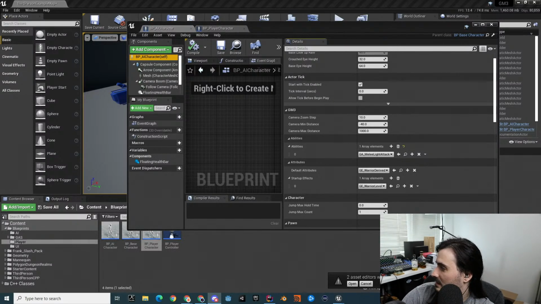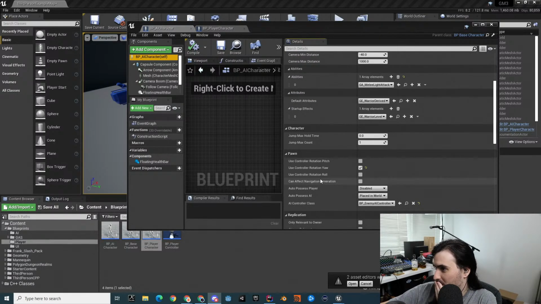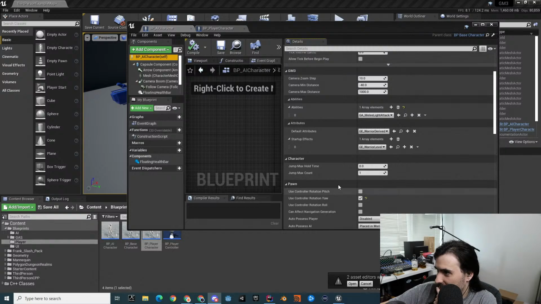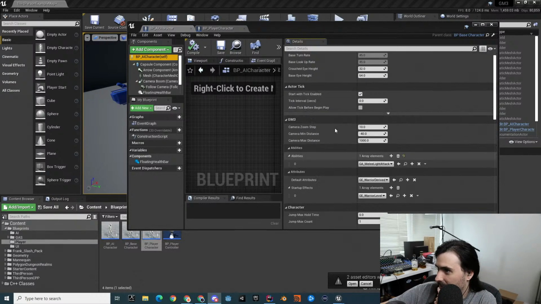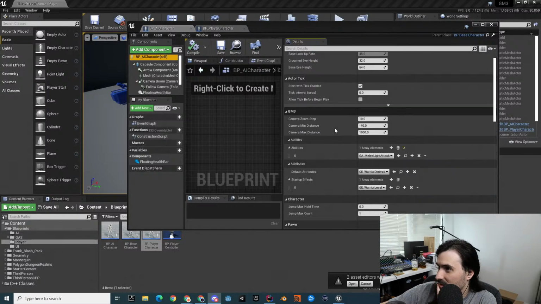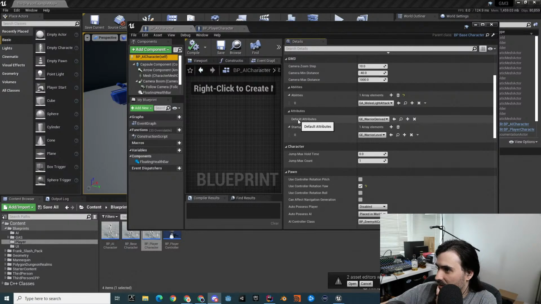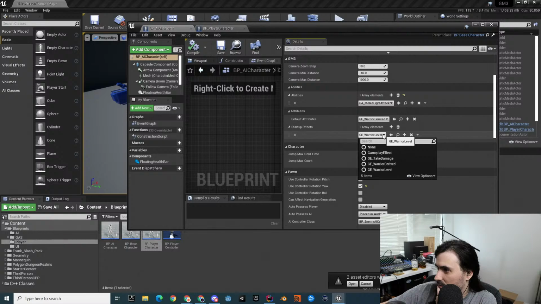Not yet. Let's see. Is it like I'm missing something? I got to be missing something here. Why is the character not getting attributes? Warrior level, yeah.